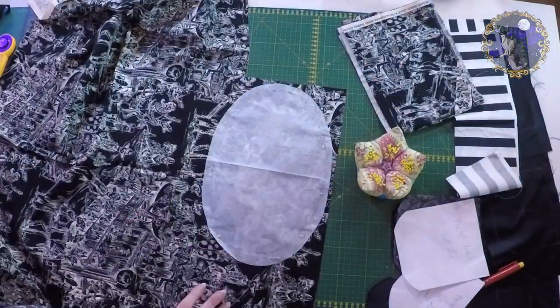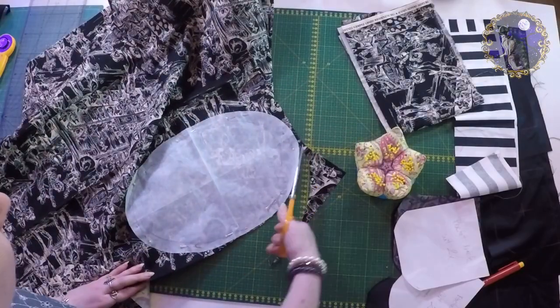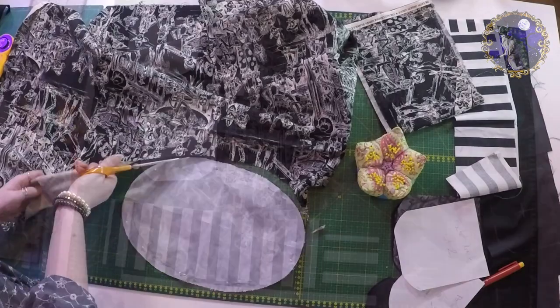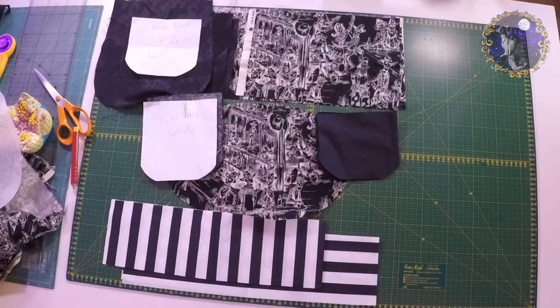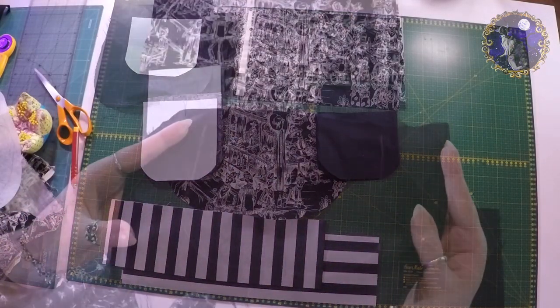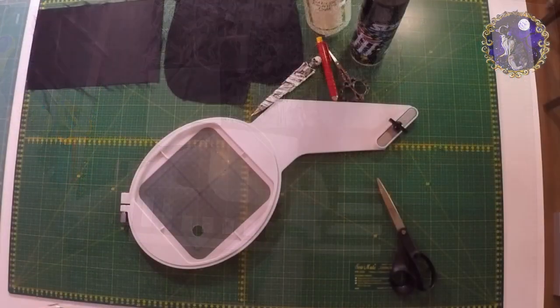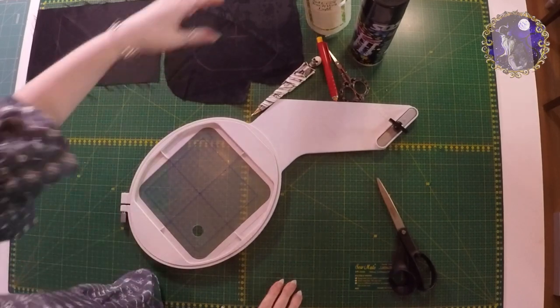So here I'm pinning the bottom of the basket, an oval shape for that, since my basket is oval rather than square. And here are all the pieces I need. And I have marked the front pocket.